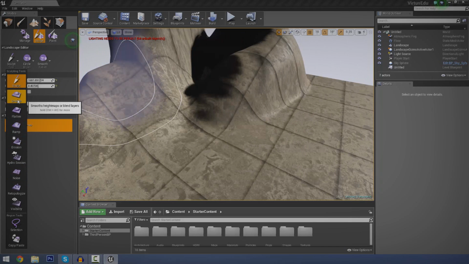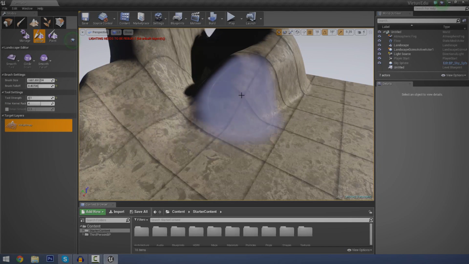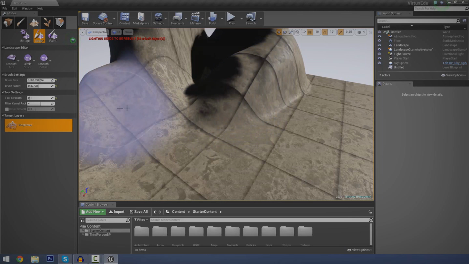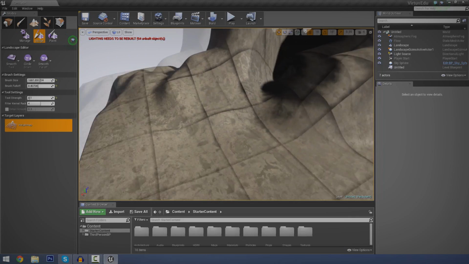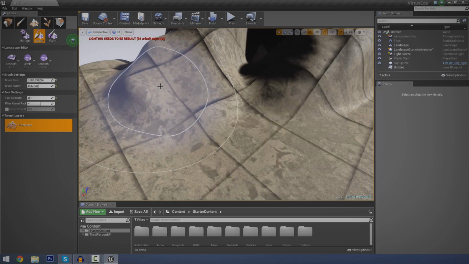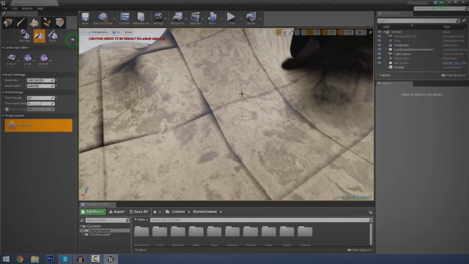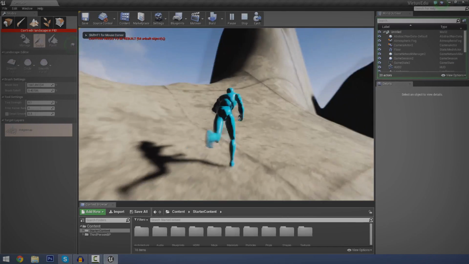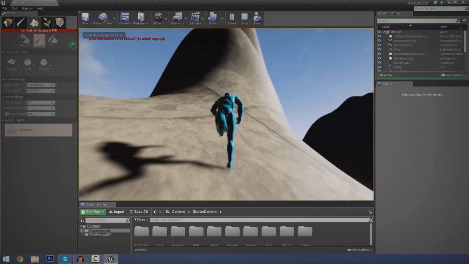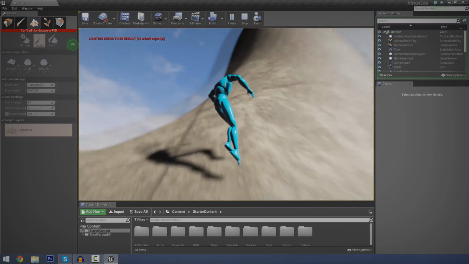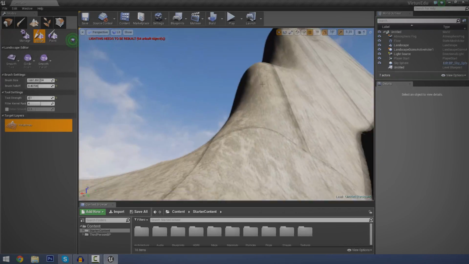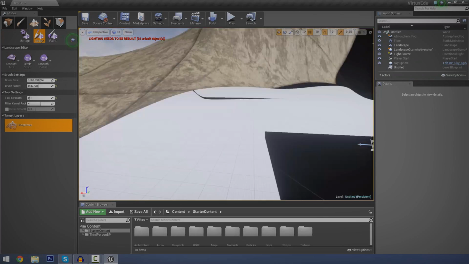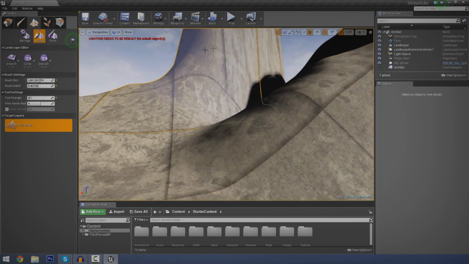The second one is going to be smooth. That essentially just smoothens out the terrain and tries to match the terrain from both edges and get the average ground really, and makes it smooth, and you can actually walk over the smooth ground as well. So if I just go ahead and press play from here, I can walk over the smoothed bit, but what I can't do is go up the direct slopes like this. So if you wanted the player to go up that, you might want to just smooth it out for them a little bit, and then they can do it once you've smoothed it out enough.